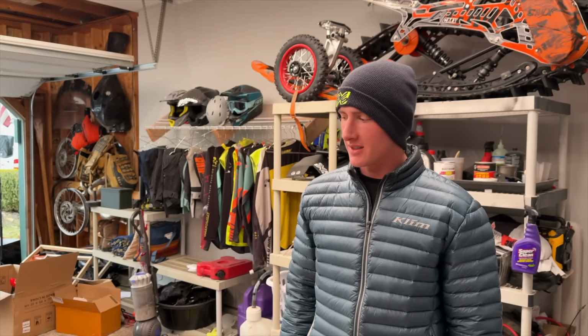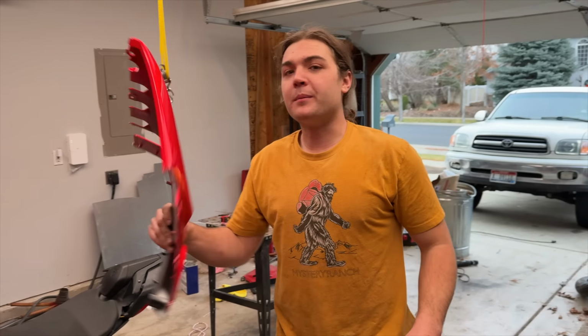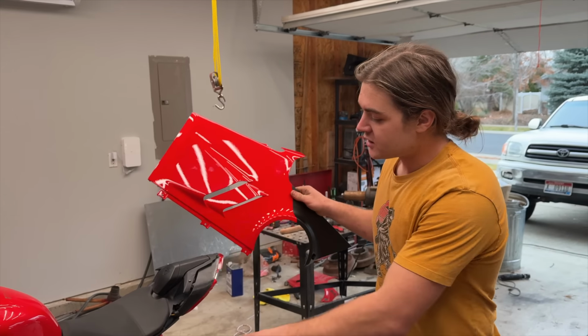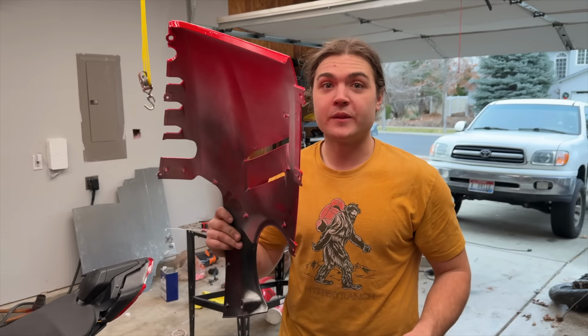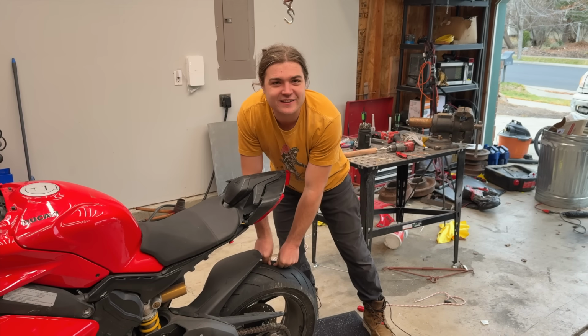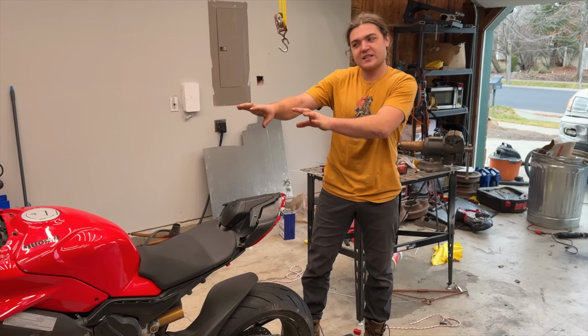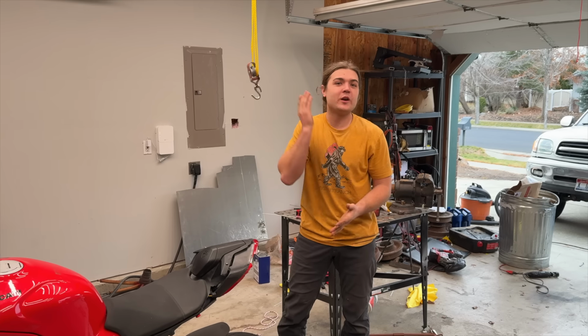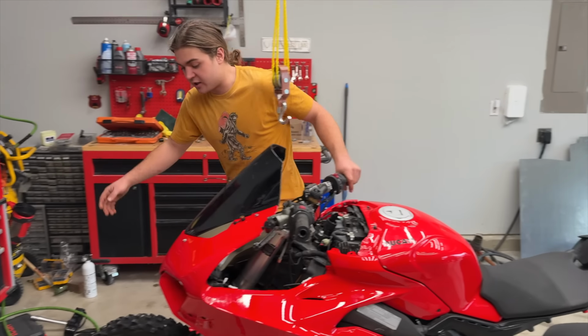It's gonna rip. A little air in the tire. Still have these lower fairings to put on, but I'm gonna leave these off just in case something goes wrong, like we have an oil leak or a coolant leak. It'll be a lot easier to fix without these on. I'd say we just leave this slick on the back. Maximum traction. We just want to see if the clutch works, the engine works. We can go through all the gears. And I think the front end turned out really good.